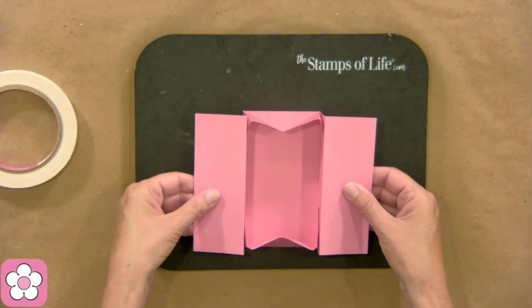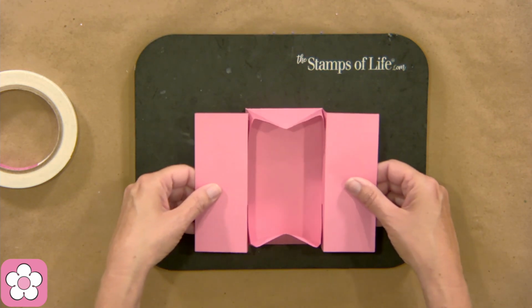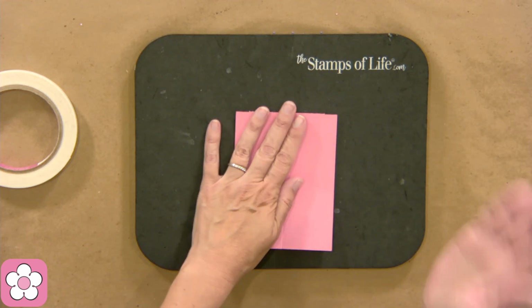You guys, we just made a box. How simple is that? I told you it was easy. You know me. You know I'm not going to make it difficult.